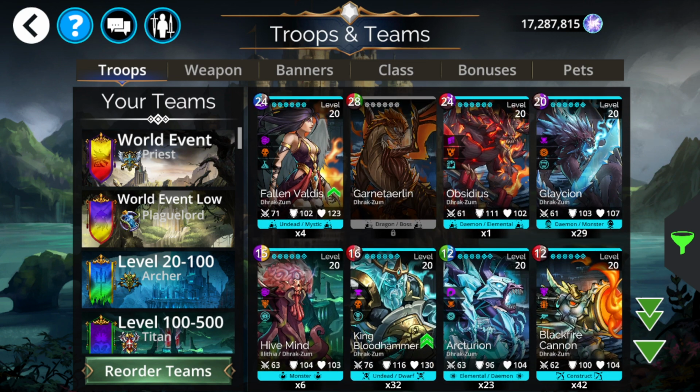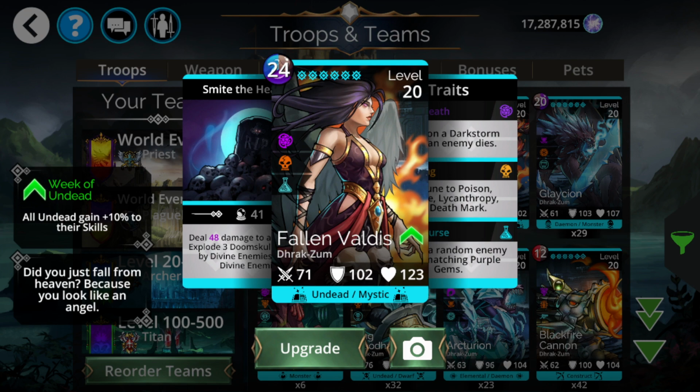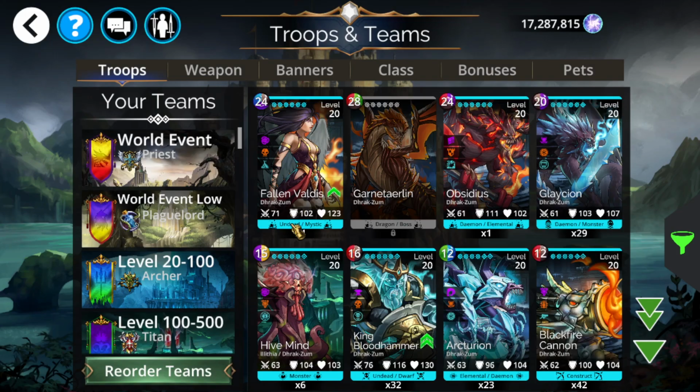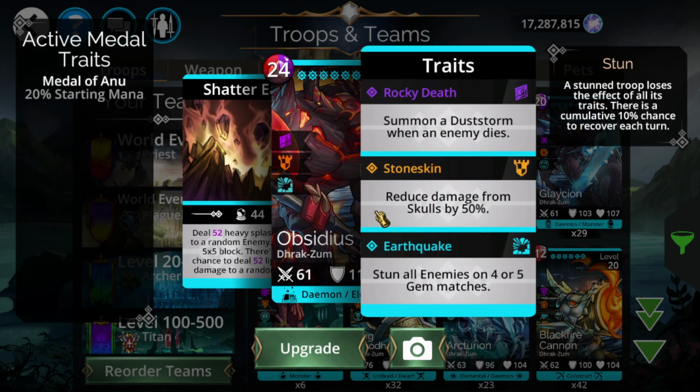As far as the actual drop table itself, the main noteworthy thing, if you are going to open event keys, is hope for Obsidius and hope you don't accidentally get a Fallen Valdis like we just did. And apparently 4 times over. Why does it keep giving it to me? But anyways, Obsidius is pretty relevant as it's a 4-time stun.